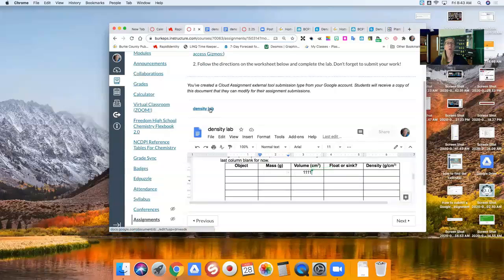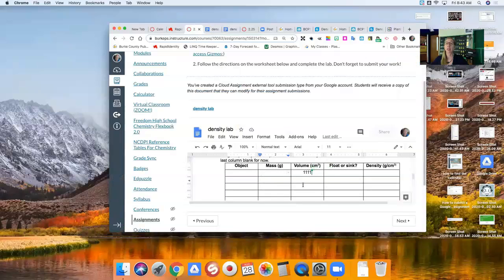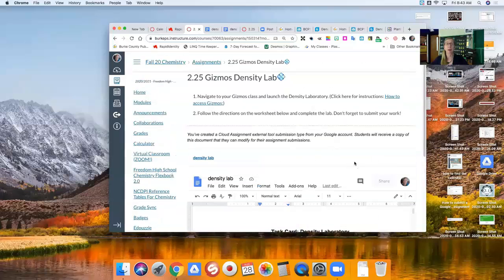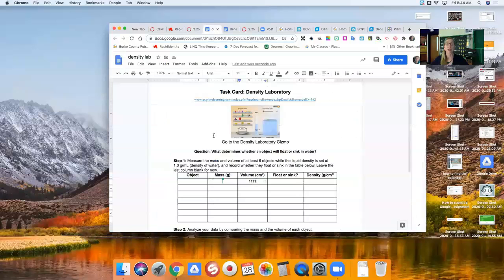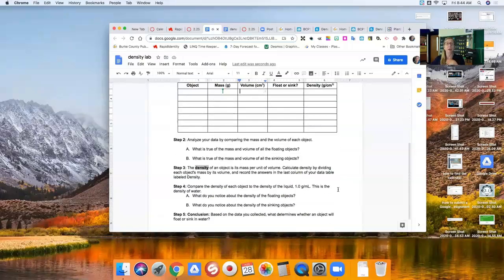Don't open up a new assignment. Don't click on this again. You have an open window, and it's here in the assignment. So you can do all your work here. Once you've done your work, go back to the assignment, check to make sure your work's in there, and then you submit. And that's how you submit an assignment here. And I'll bring up a picture of it in a moment. I do have one. So what you guys will do is you're going to measure the mass and volume of at least 6 objects, and then say whether they sink or float, and then you're going to answer the questions.